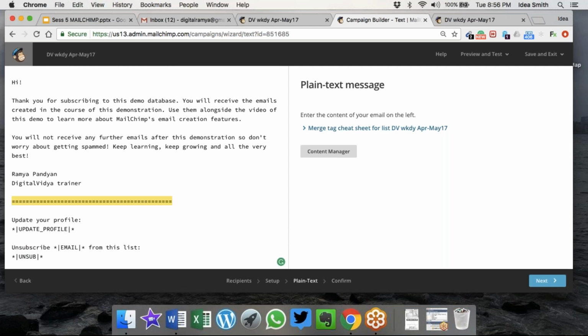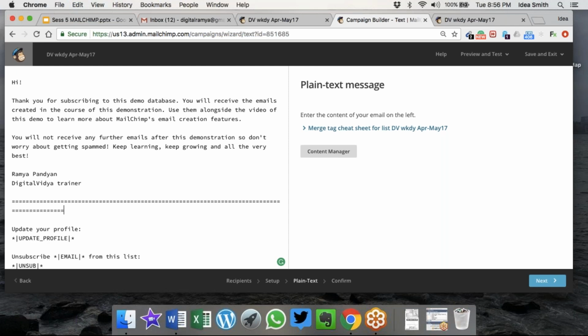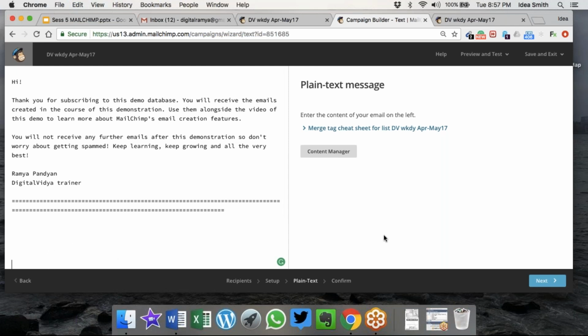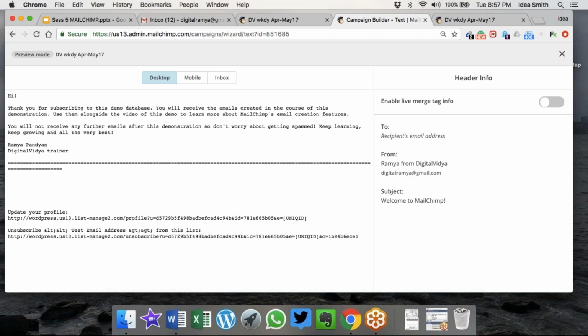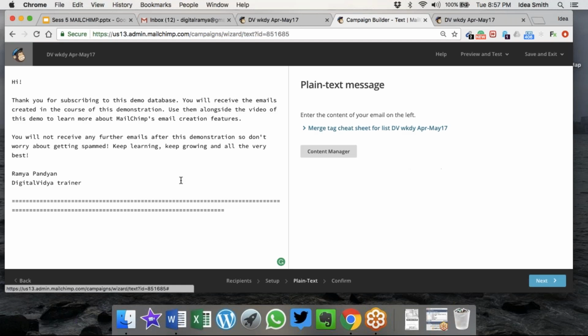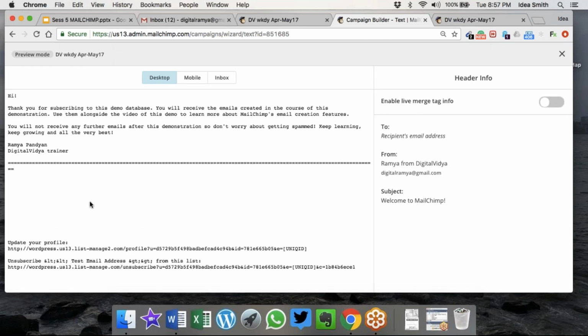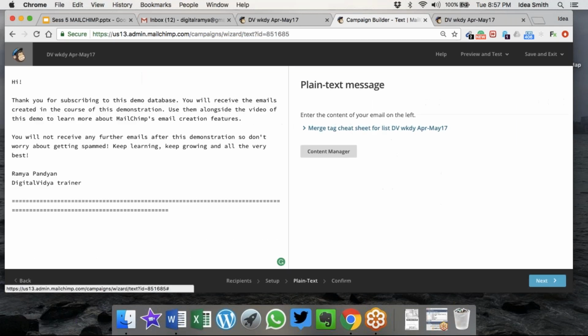I'm also going to make this separator much longer. And I'm going to put this at the very bottom. Now let's go and look at the email. Okay, so that's a lot of extra here and I need to give it much more space. So let's get rid of some of these equal to signs. And now check how it looks. Okay, that's 2 extra equal to's.